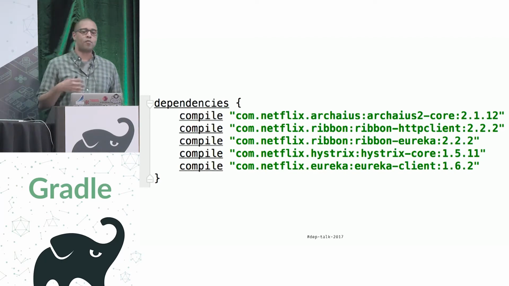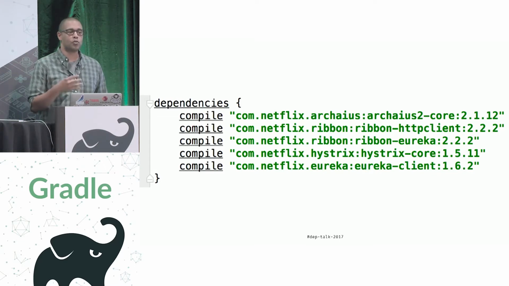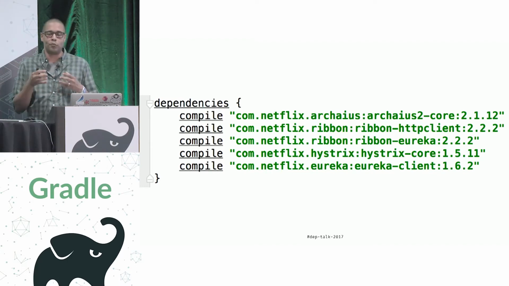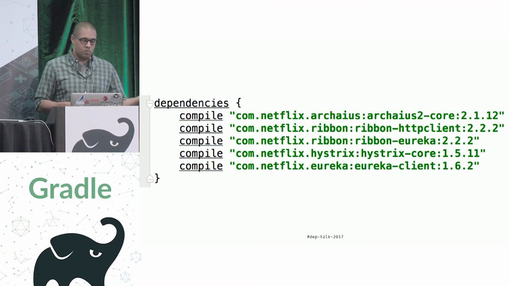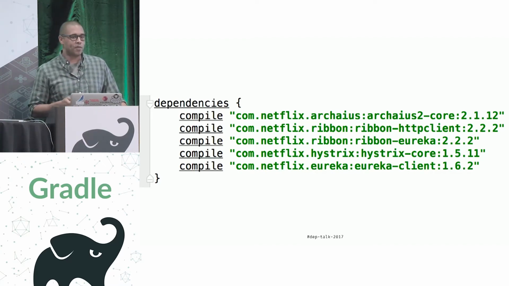Now, these are frameworks that we believe, or tools, open source tools that we believe every single engineer should build into their service to ensure that it is a well-behaving service at Netflix. So this is how they would include it at build time, and most of you know that that's pretty simple. But there's another concept that I want to introduce to you that is very prevalent at Netflix, which is this concept of client libraries.